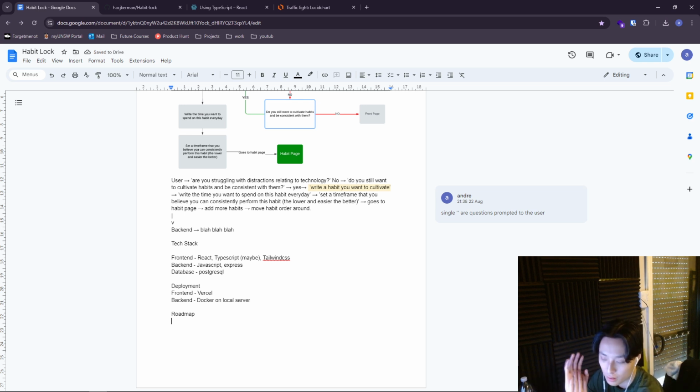Here's where it gets somewhat interesting, right? We can either start with the front end or the back end first. Now, if we start with the back end, it's kind of hard to visualize what the application will look like. But if we start with the front end, it's mostly design, and I don't like design. But I think with this, it'll be more centric towards front end anyways. So front end first, right?